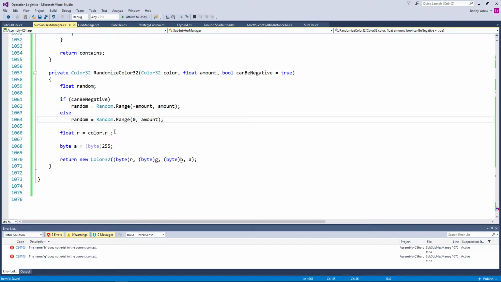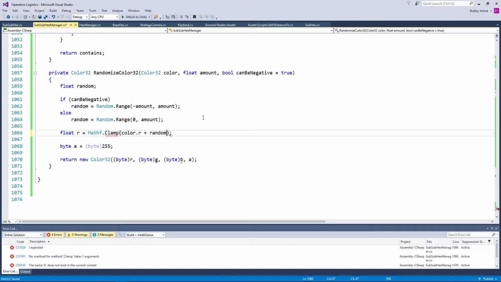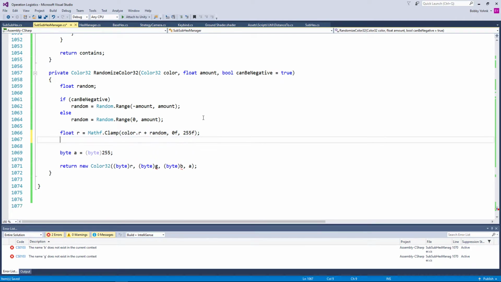Okay, so float r equals color.r plus random. And then we're also going to do mathf.clamp color.r plus random. And this is then going to be between 0 and 255. Okay.